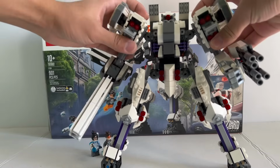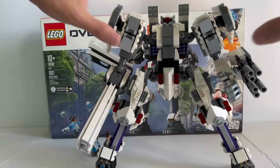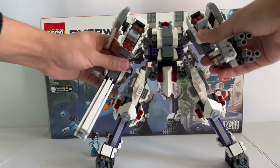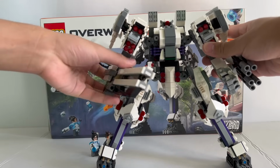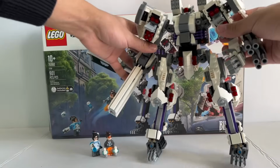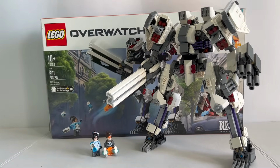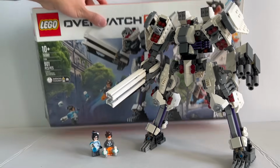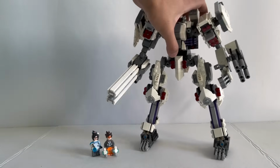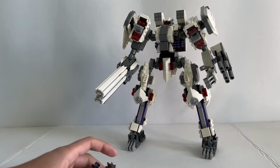Now these right here are kind of missile pods mounted on these shoulders. You can close the flaps on the missile pods too, and then really just open them up for deployment like so. So it's a really fun and interesting mech with a lot of play possibilities. And all in all, I actually am a big fan of how this build turned out. I think that if this was actually made in 2022, it would have been a fantastic build because they could have made use of the brand new mech joints. But as it is right now, for a mech that probably was supposed to come out around 2019 or 2020, it's probably one of the best ones that they could have done at the time, although it already is pretty dated.